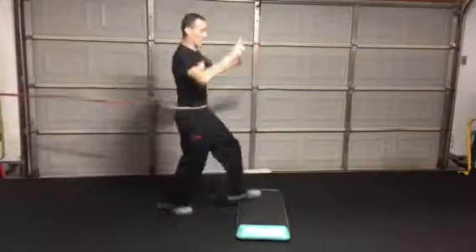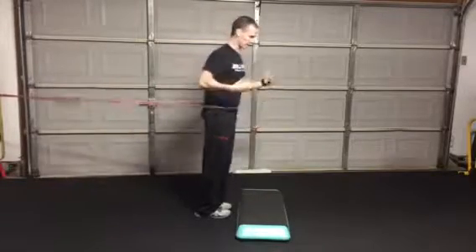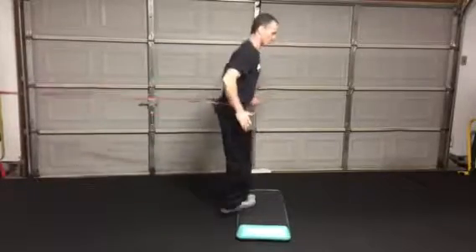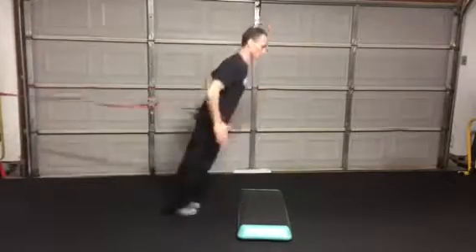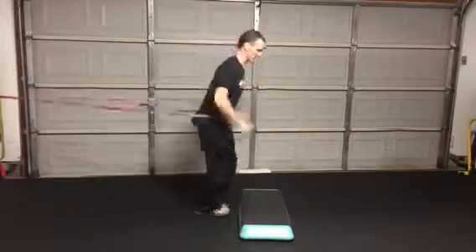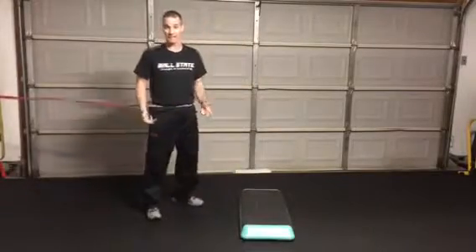So what we teach them through the use of the band is to lean into the box. When I jump and I hit, I have this really nice position and I just pivot around my upper body. The goal is obviously to be as quick as possible — get up, up, up, and get on and off as fast as they can.